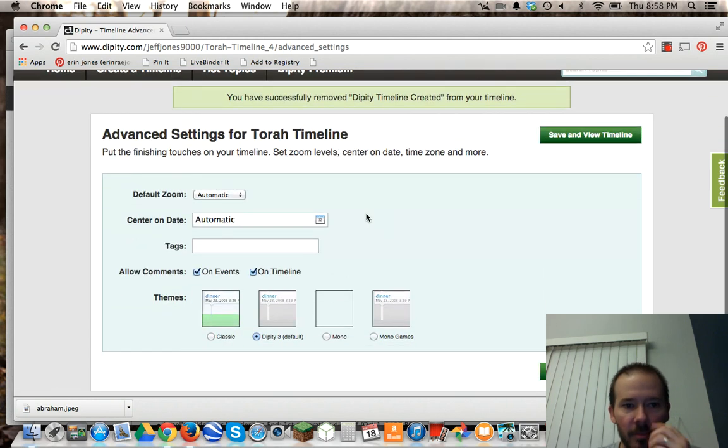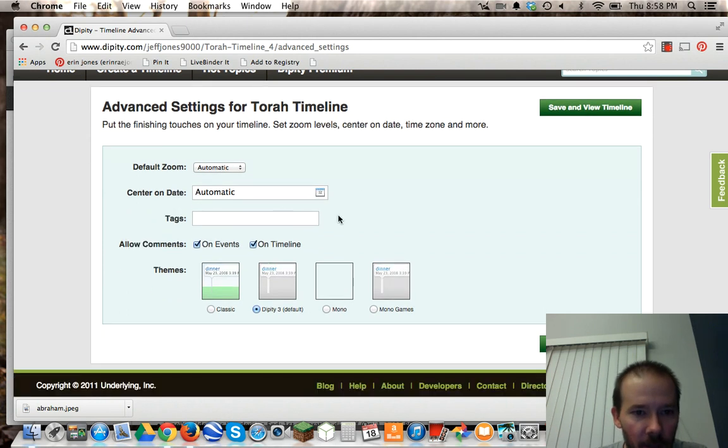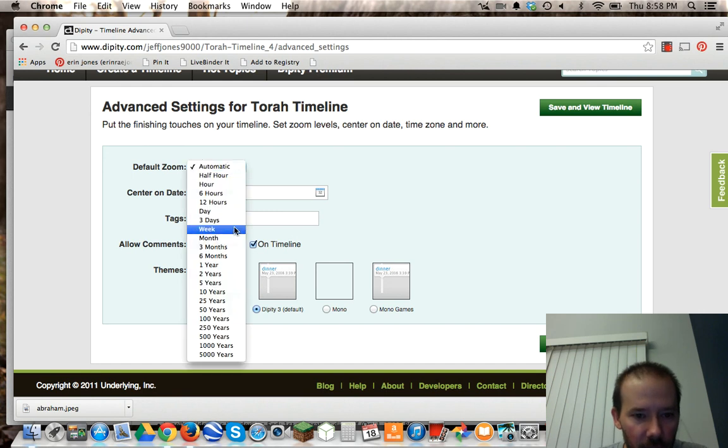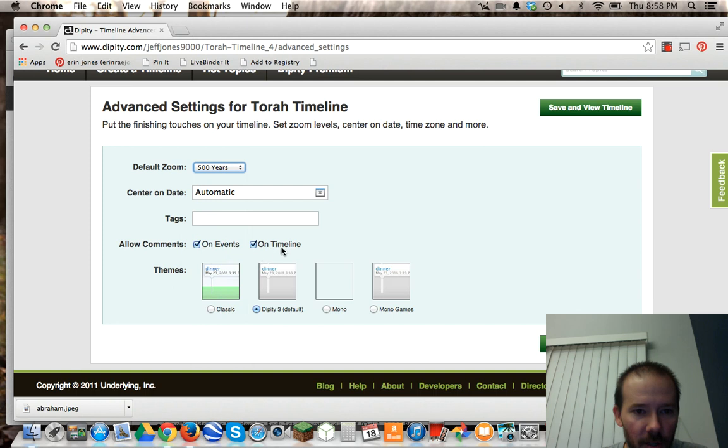And it'll come to a screen here of advanced settings for Torah timeline. It lets you pick the kind of timeline you want. So I'm actually going to make my timeline for 500 years, and you should do that too. And then I'm going to make mine the classic view. So you'll do that, save and view timeline.